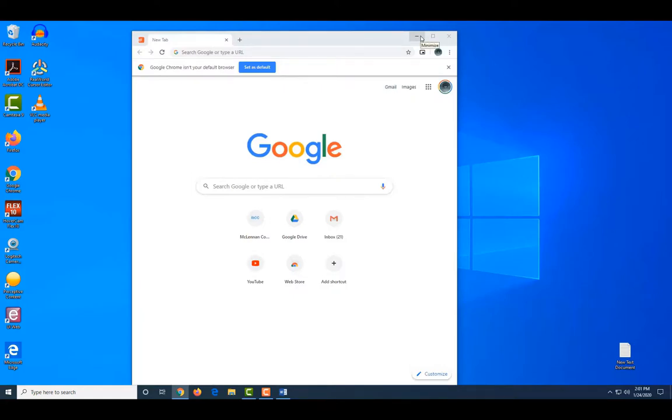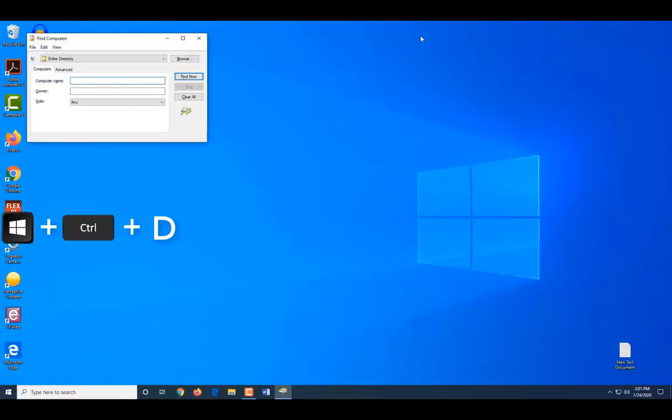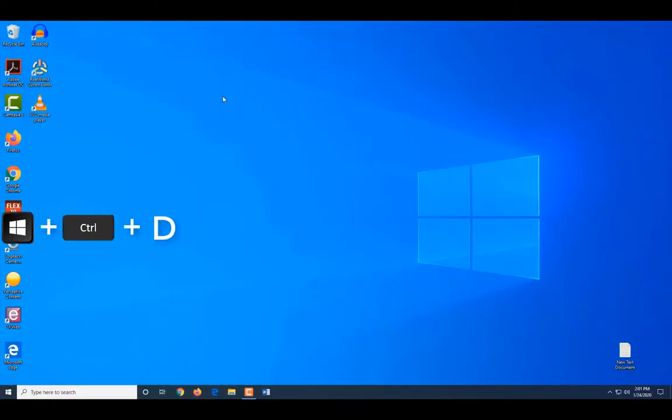So you have a student come in and you are working on grades or a work project and you don't want them to mess up your workflow. Pressing Windows, Control, and D creates a new virtual desktop so you can help them and be able to access your programs and files without messing up what you were working on before. To get back to your workflow, press Windows, Control, left or right to switch between virtual desktops.